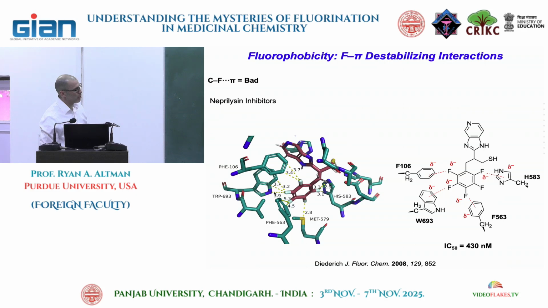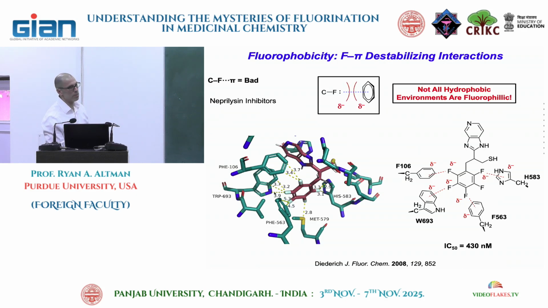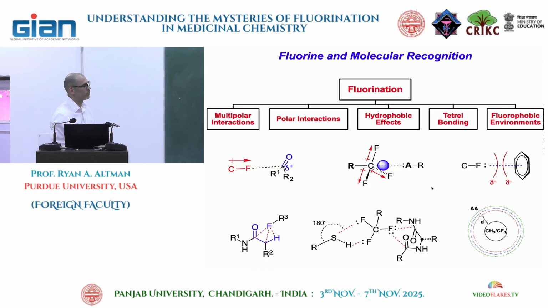You have other disfavored interactions going on over there, and so those were all determined to be disfavored, and this was the main takeaway, the main message. Watch out for that CF presenting into pi systems. Okay. It's a hydrophobic environment. You can see all of the greasy moieties here, a couple phenylalanines, a tryptophan that's pretty greasy. But even though it's greasy and it's hydrophobic, you're presenting the fluorine at the wrong distances and the wrong vectors in this system, just based on the geometries presented in the pocket. Okay. So cautious about that. It can go the wrong way if you're pushing fluorine into pi systems. Okay. So those are some of the key things to watch out for.